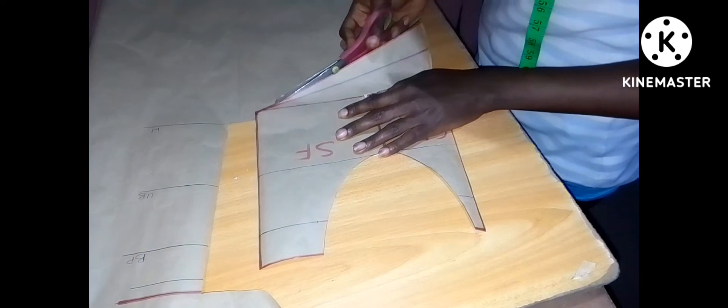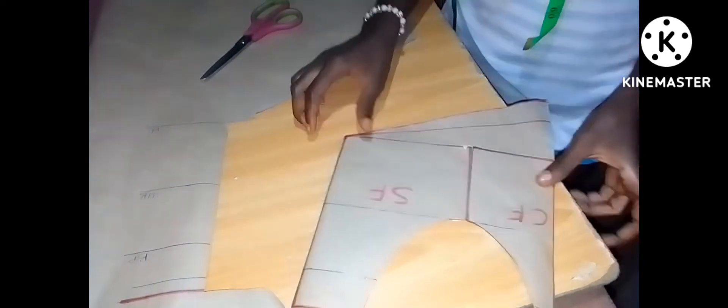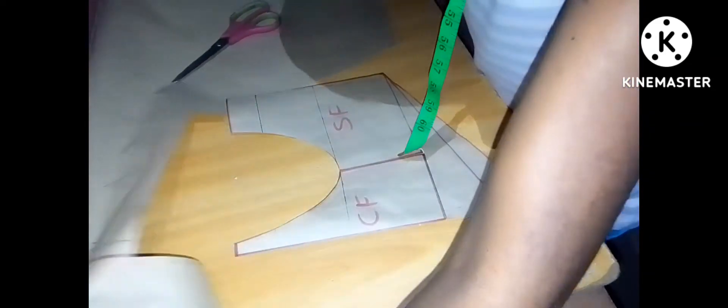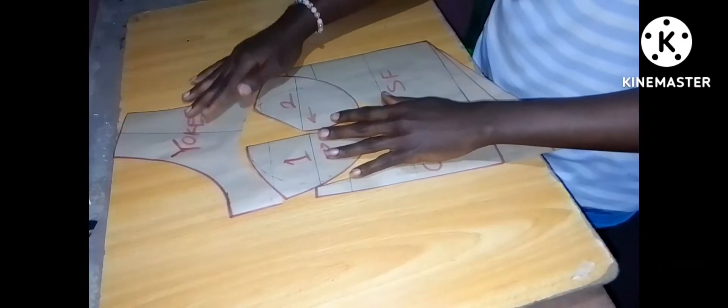While cutting on the fabric, I'm cutting exactly what is on this pattern paper. So that is it, our front pattern is ready. This is our basque effect and our corset tool and our yoke. Our front pattern is ready. It's looking beautiful already.